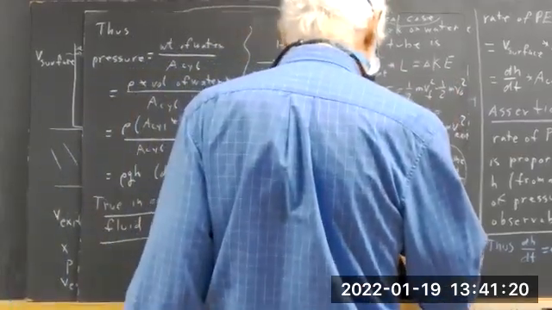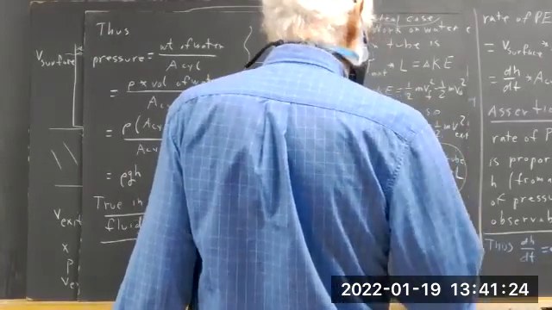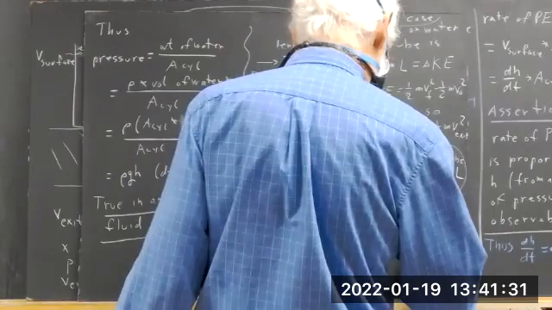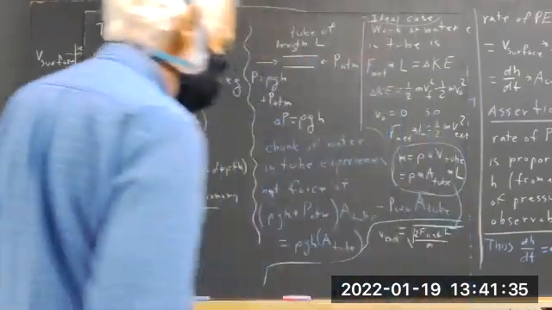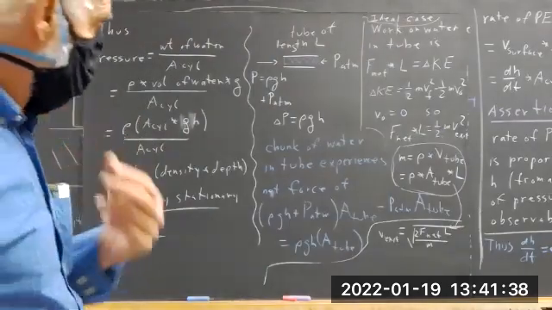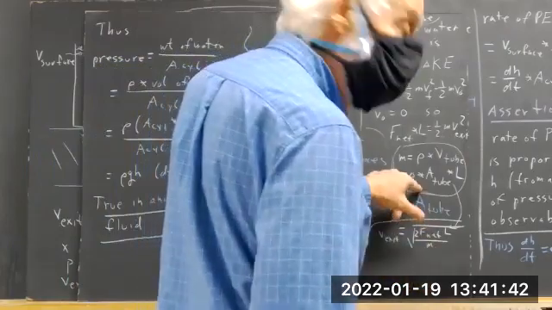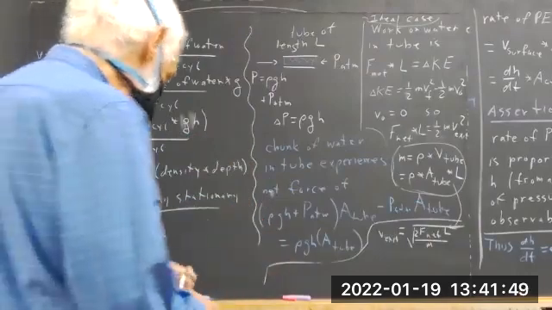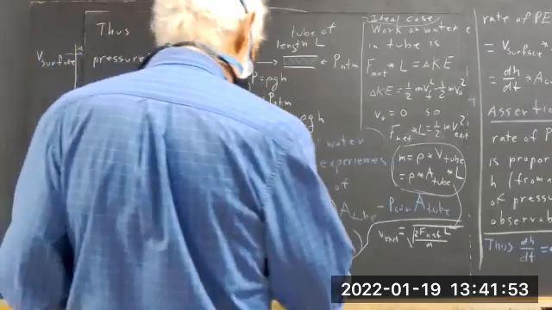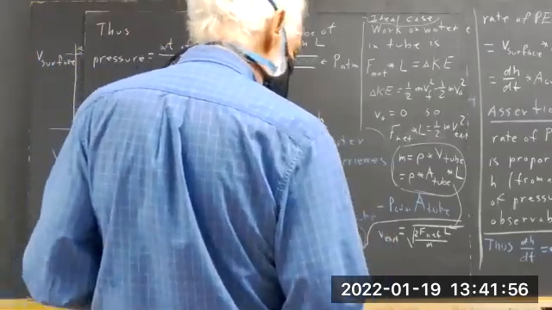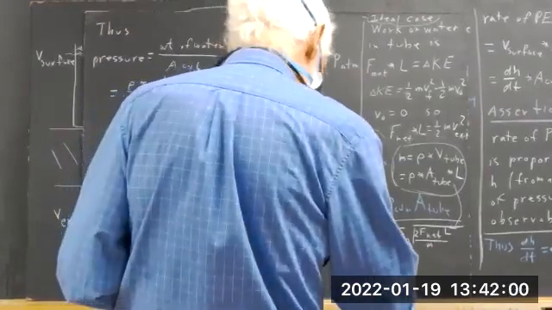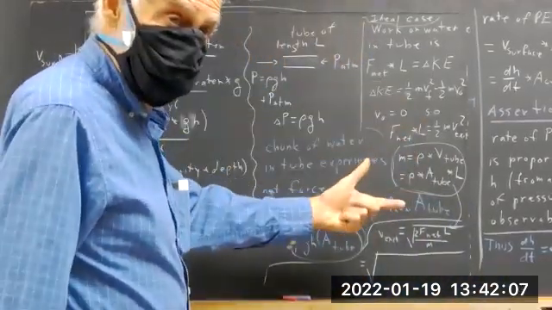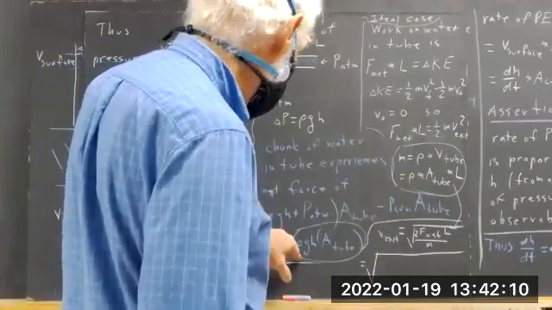Just multiply both sides by 2 over M. And you get the square root of F net times L times 2 over M. Okay. But M is this, and F net is this, because that's it. This is the net force, right? So this is F net. I wrote this small because it's very straightforward. And now we just got to plug in this for F net.